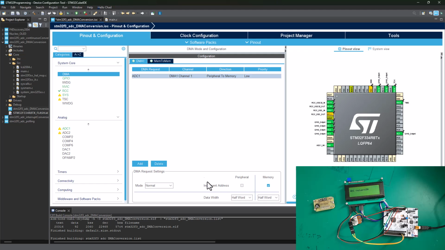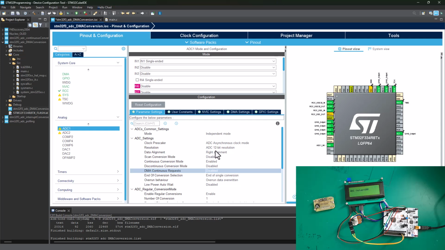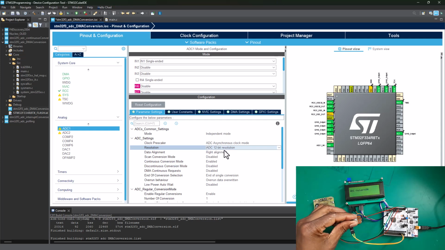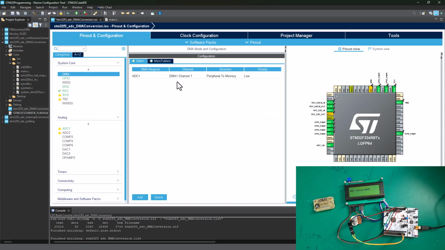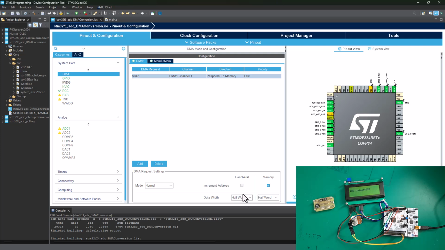Now, these depend obviously on the variable that is holding our ADC value, because we're running in 12-bit mode. As you know, 12 bits basically is 2 to the power 12. So the highest value we've seen there is 1495, and that is okay for us to store in a half word. So we're not going to have any sort of variable overflowing or any sort of problem. So we can leave it at half word.